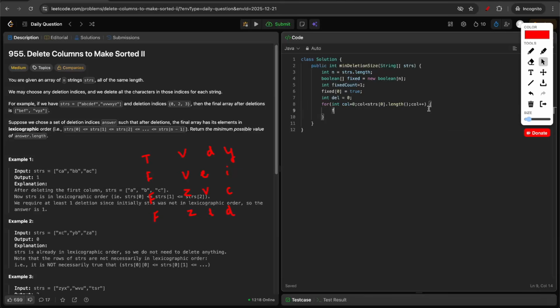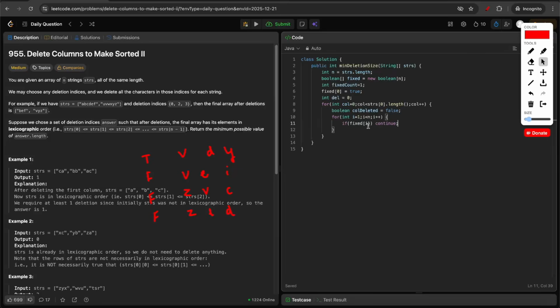Okay, so first let me take a Boolean variable which will indicate whether the current column is deleted or not. Initially it will be set to false. Now let's iterate on all the strings. We'll start iterating from the first string, less than n plus plus. So like we discussed, if it is fixed, then we continue.